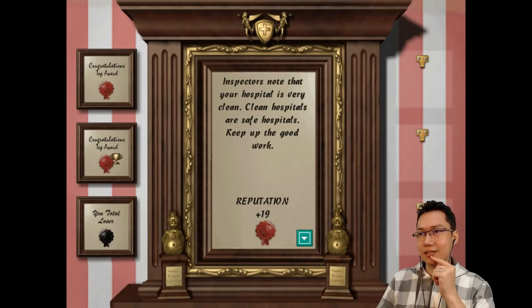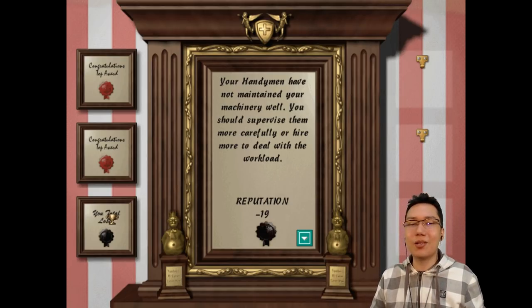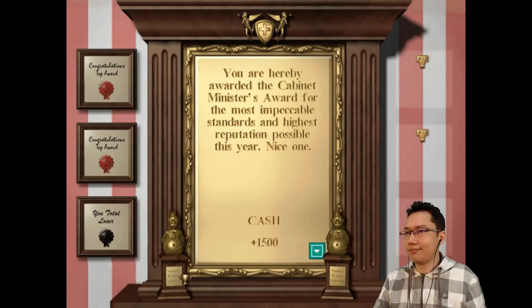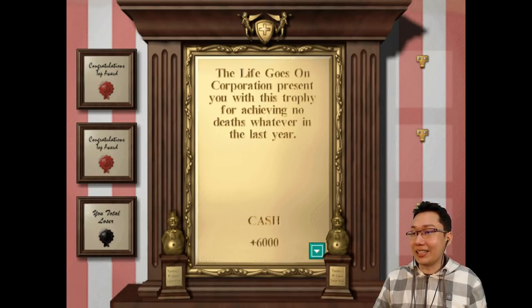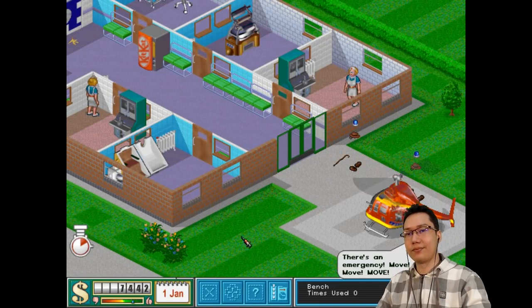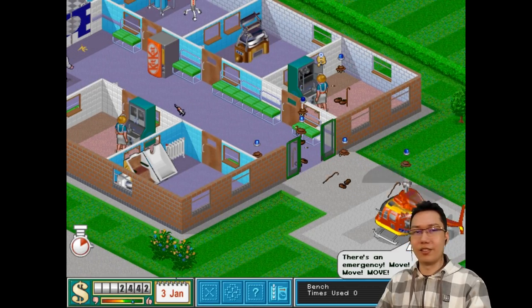Best reputation, clean hospitals. What did we do bad on? Not maintain the machinery well? Come on, we had 2 earthquakes. Cash. Look at the 6,000. No one dies, you get 6,000 cash. It's fantastic. Allows us to pay off a little bit of our loan here. Now, let's watch all these invisible people turn not invisible.